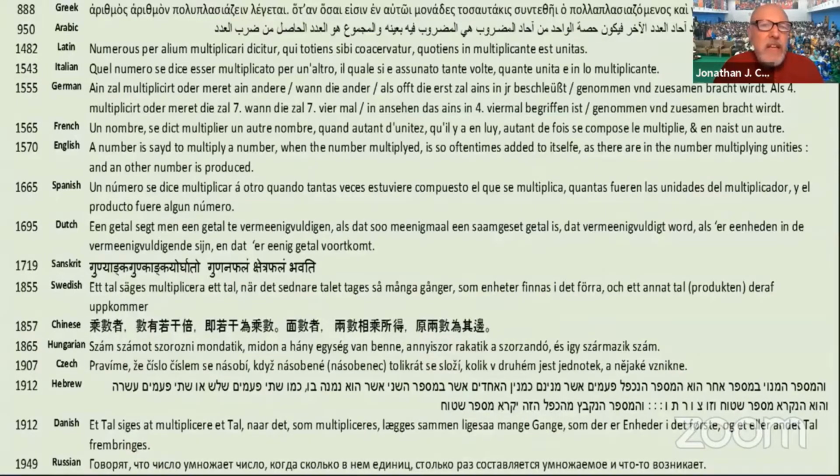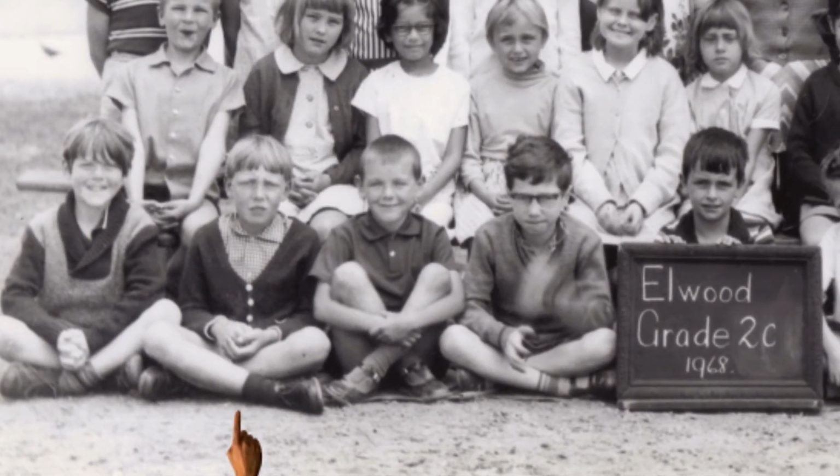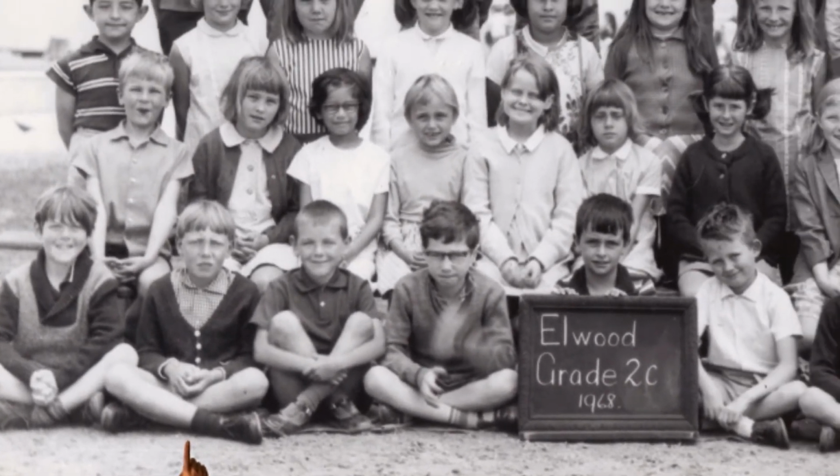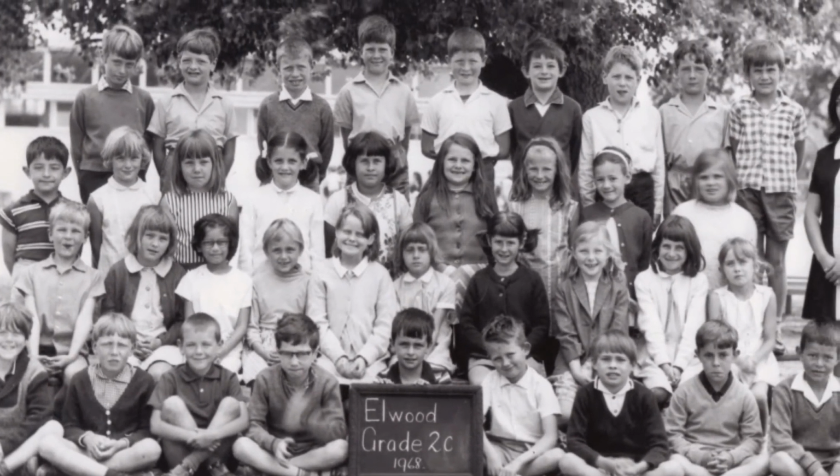As you can see here, when I've been analysing what I've needed to explore in elementary foundations of mathematics, I've had to explore in many languages. These examples here are of Euclid's definition of multiplication. And that was the problem that I noticed when I was in class 2 at the age of 7. I disagreed with my teacher, and I had picked up a major problem in the foundations of mathematical logic.